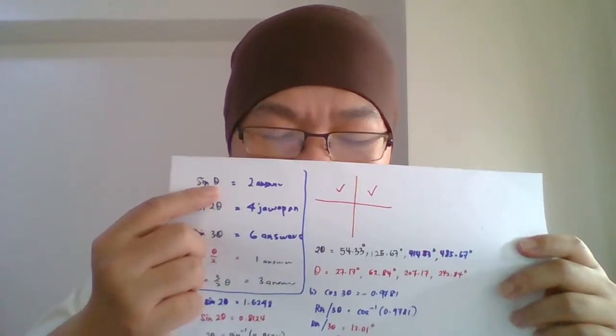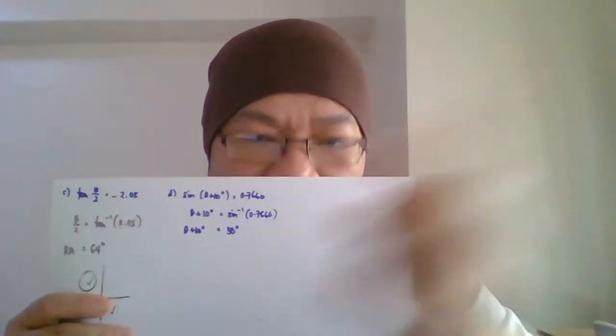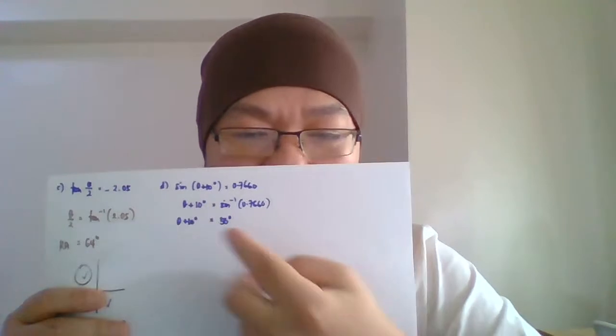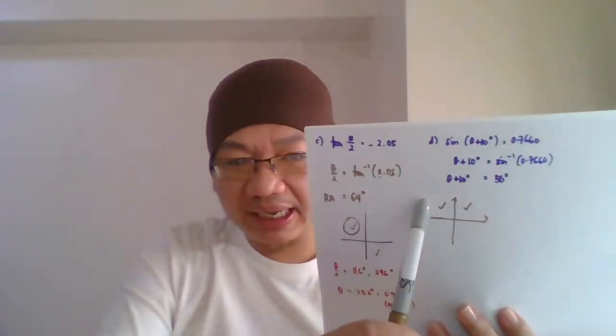Okay, look at the rules here. If we got theta, that means 2 answer. So it doesn't matter if the theta got plus 10 or minus 70 whatever, as long as we got sine theta here, that means we got 2 answer. Okay, so before we find that 2 answer, as usual, draw the Cartesian plane. Just sketch only. Okay, which quadrant will give us sine equals to positive value? So first and second quadrant. So I already marked the first and second quadrant.